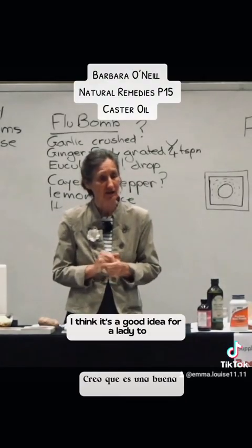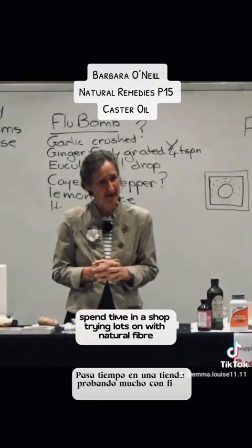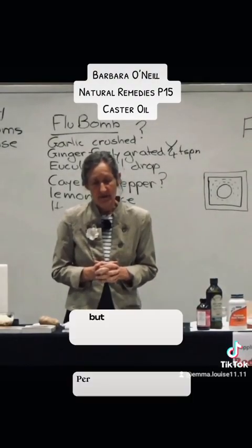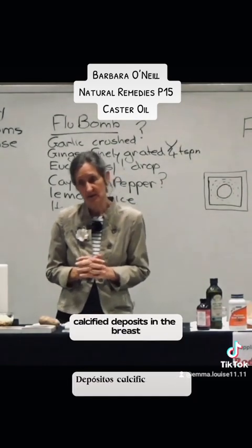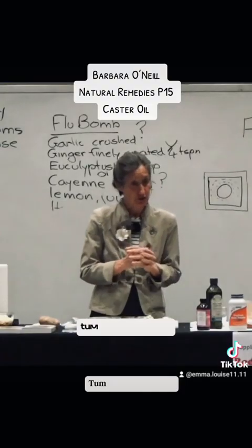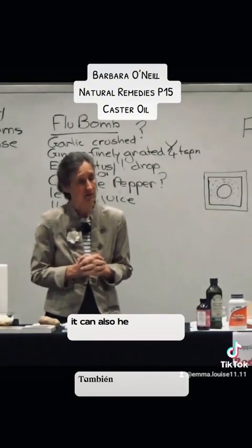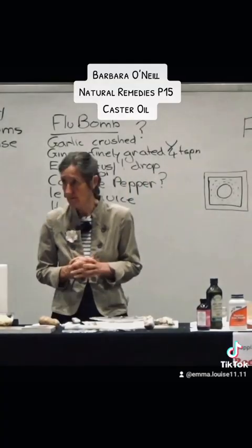I think it's a good idea for a lady to spend time in a shop trying lots on with natural fibre. But the castor oil compress can break up calcified deposits in the breast. It can break up tumours in the breast. It can also help if there's blockages, if a lady's breastfeeding.